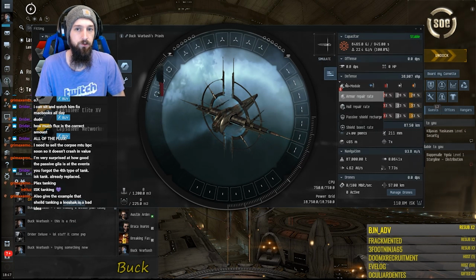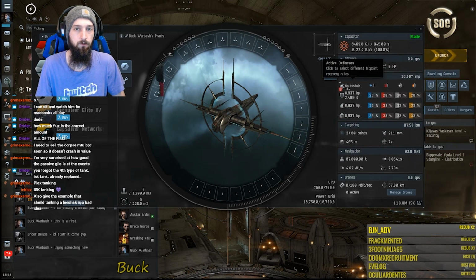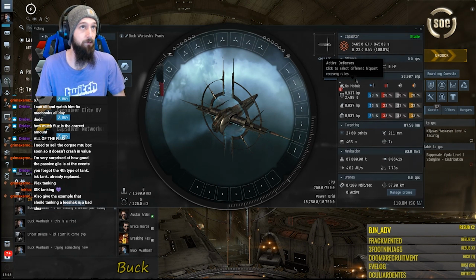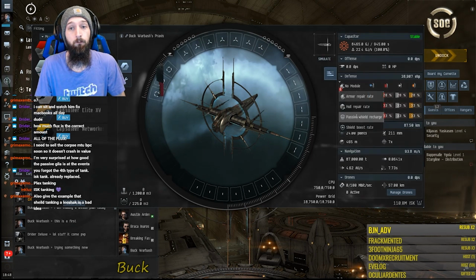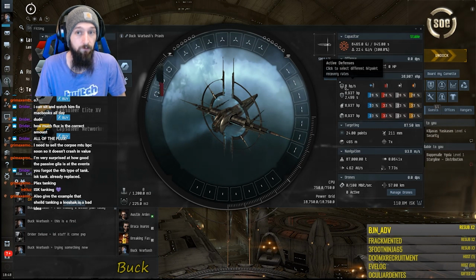passive shield recharge. In the fitting window, there's where it says no module here, or it might say something else for you. It might be a number depending on your fit. It will automatically select whatever applies best to you. And in this case, we have no module, so we have no tank. But we do have a passive recharge of 8 HP a second.